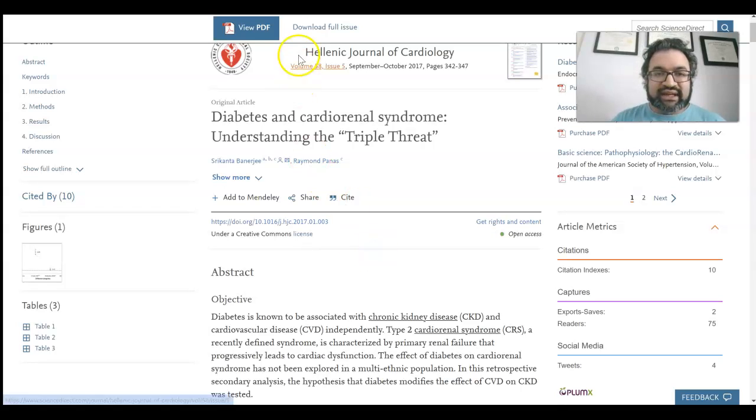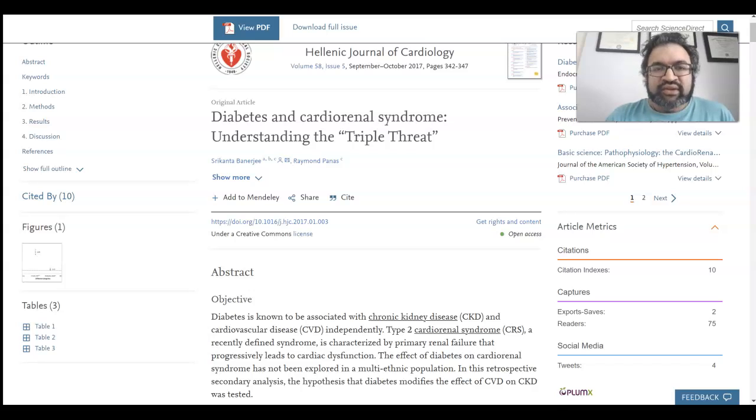And the idea was that we would not just take two variable relationships. We would use a framework to demonstrate how three conditions working together have an effect. And this was the first time, at least with these conditions, that this was done. So here I'm going to draw what the general triple threat framework looks like, and then I'm going to go into more detail.